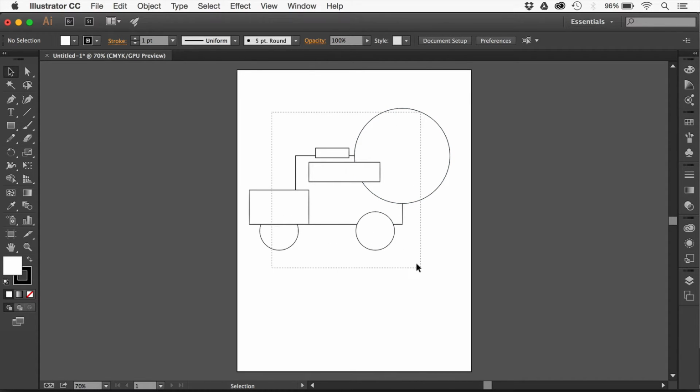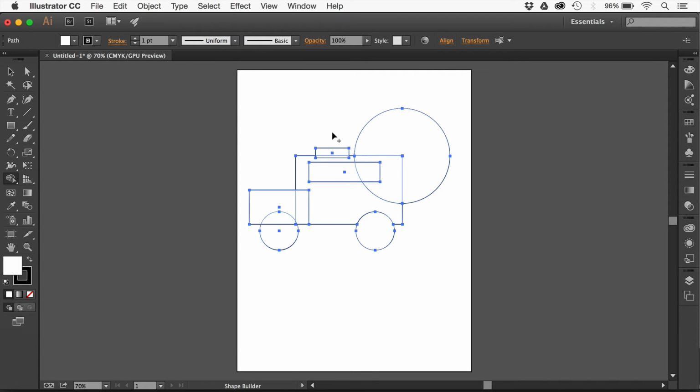If I select a series of shapes and I go to the Shape Builder tool, I can of course go through and do things like this. I can just click and drag through shapes and combine them if I want to. Now, what we can do now in Illustrator CC 2015 is instead of just drawing a straight line, you can actually draw a curved line if you want to. So that means that we could go in and do something like this.